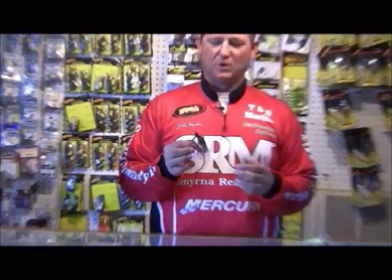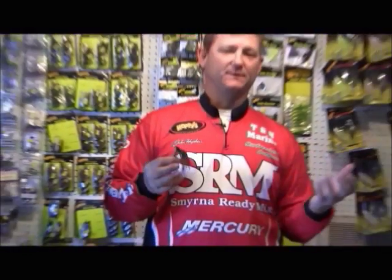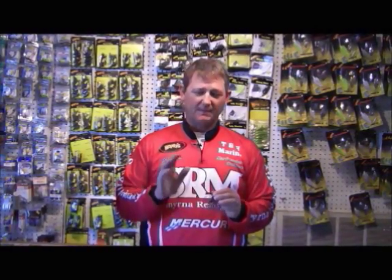Interesting thing about the Rattling Brush Bug, it's made with a bullet head design. Unlike your Arky style heads or your football heads, the bullet head design will come through brush and buckbush, unlike any other jig. When you bring a round head or an Arky style head jig into a V of a tree or the V in a buckbush, it'll stick there, where the brush bug will just slide right through that V, making it more weedless in brush cover. It's also an excellent jig for swimming as well as for fishing crevice rock, limestone bluffs.